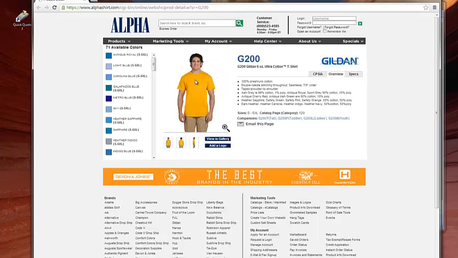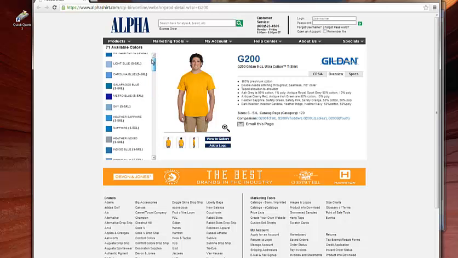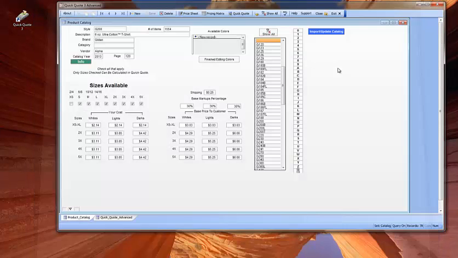So if we have our G200, which is the Alpha, we click on the info, what it's going to do is bring you up to the Alpha Shirt website. Hopefully this will load. We're waiting on Alpha's website here, and there we go. So we do have the information, but we can't email it to anybody out of this. We would actually have to log in and do some other stuff here, but it does bring you up to the page about it. So you can go out to those areas on the website with that.